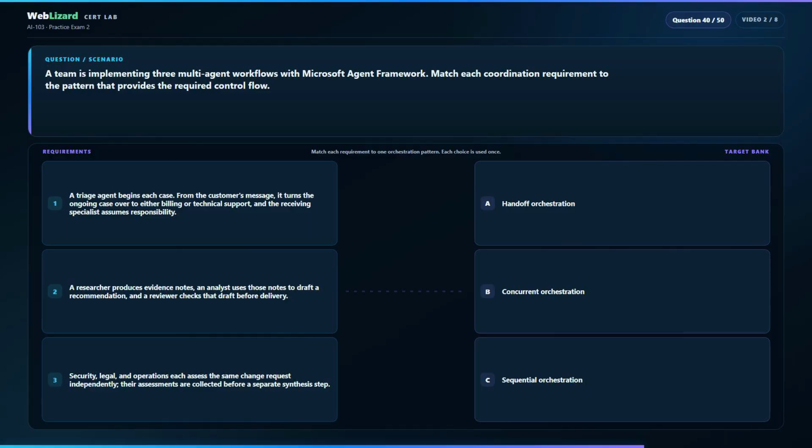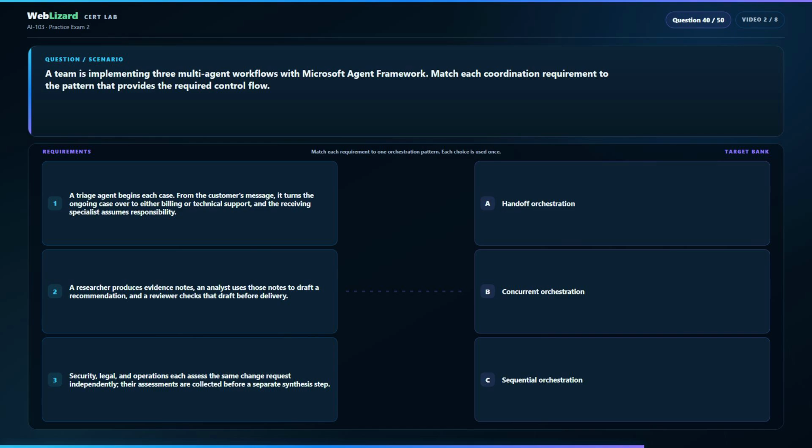Question 40. A team is implementing 3 multi-agent workflows with Microsoft Agent Framework. Match each coordination requirement to the pattern that provides the required control flow. Requirements. 1. A triage agent begins each case. From the customer's message, it turns the ongoing case over to either billing or technical support, and the receiving specialist assumes responsibility. 2.